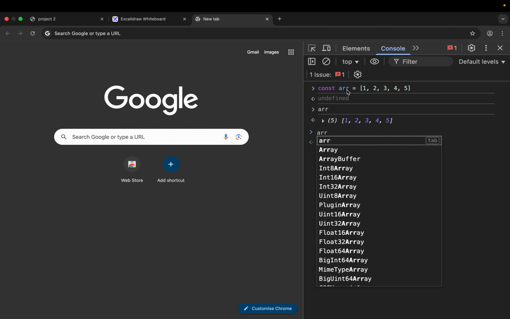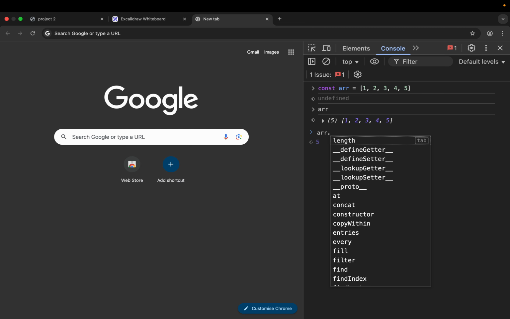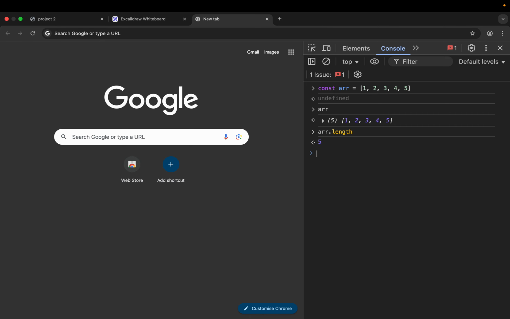Let's just assume that this is a very, very big data set, and we can't just pull out the values ourselves, and it belongs to the backend. So how can we pull out the length of this specific array? Hit enter, and it will return the length of that specific array. It could have been 500, it could have been 200, and you just can't really count that yourself, and this is the way the length would be out.